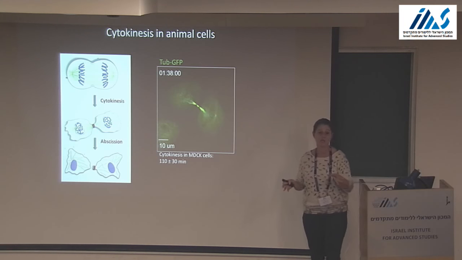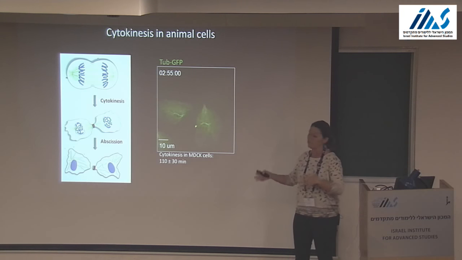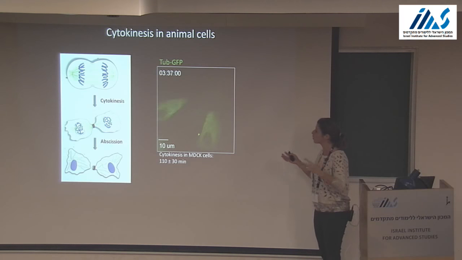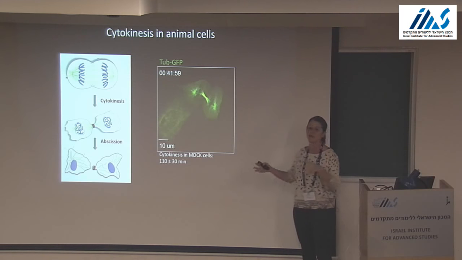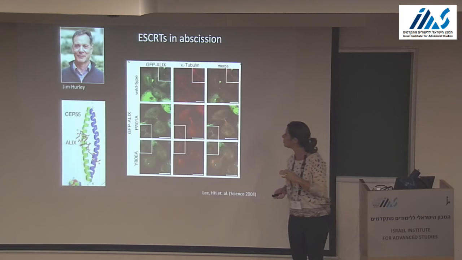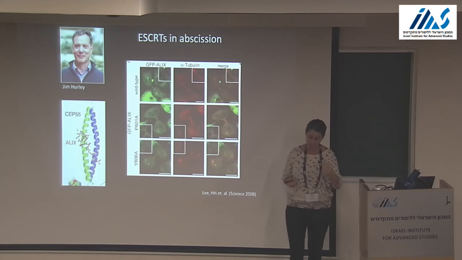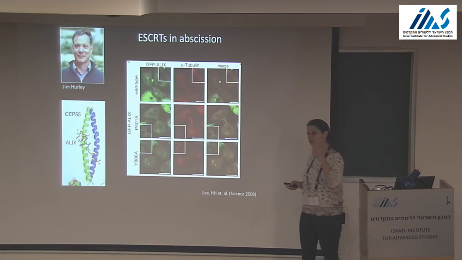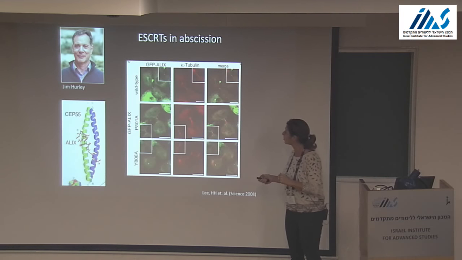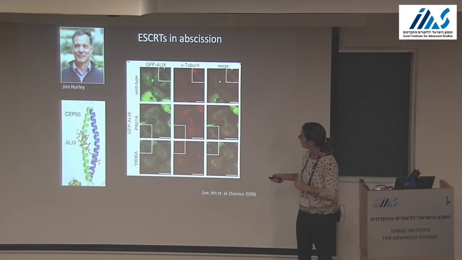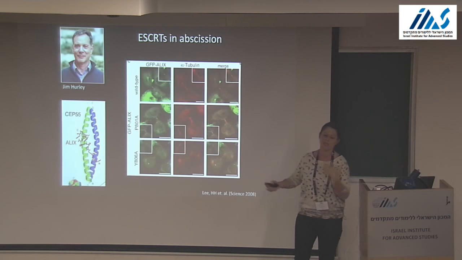The mechanism for that was unknown, and I had a mutant of acetylation where that was delayed, but I was unable to find the connection between acetylation and the delay in abscission, and I was in a phase in the lab where I didn't know where to take that project. And then one day, Jim Hurley came to the lab and said, I just crystallized a complex of CEP55, which is a protein that localizes to this bridge, with one of the ESCRT components, that is ALIX. And he said, based on the crystal structure, I made some mutations. And he went to Jennifer and said, can someone help me with that?